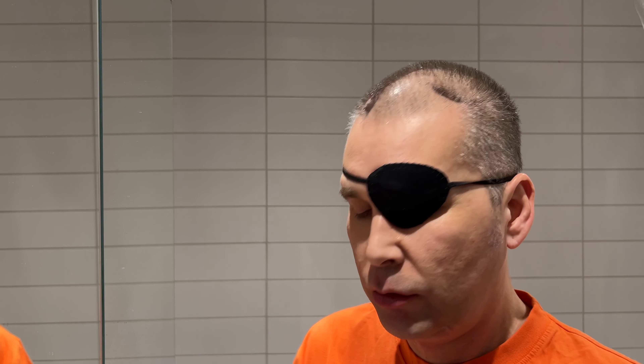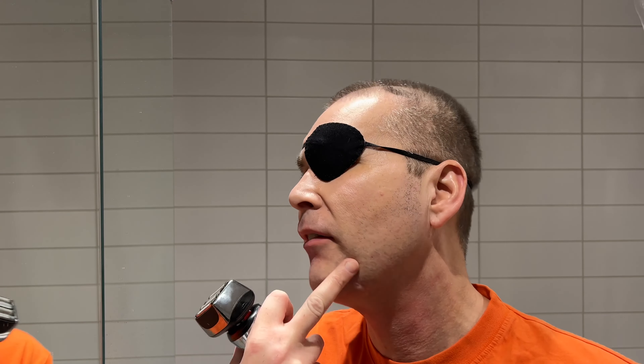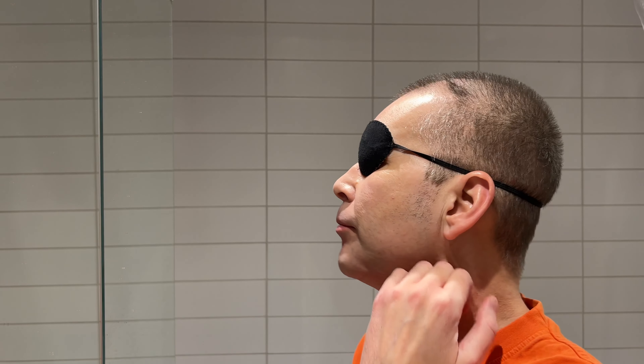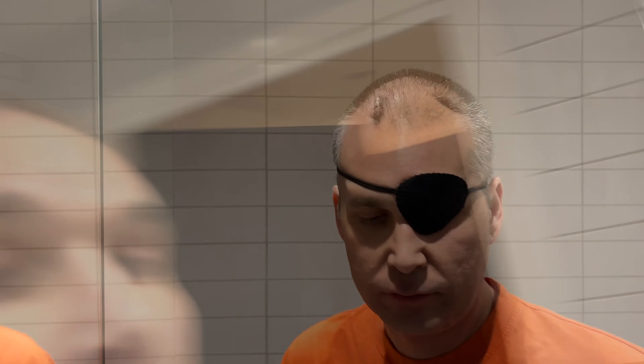I continued with the foil shaver. I have a scar here, as you can see, so my face has some uneven parts. With uneven surfaces, the rotating one was better because it's very flexible. The foil shaver is more or less not flexible at all. It does a good job, but I can press harder on uneven surfaces with the rotating one. I can clearly see the rotating trimmer irritated my skin and made it red, while the foil side had no problem at all.